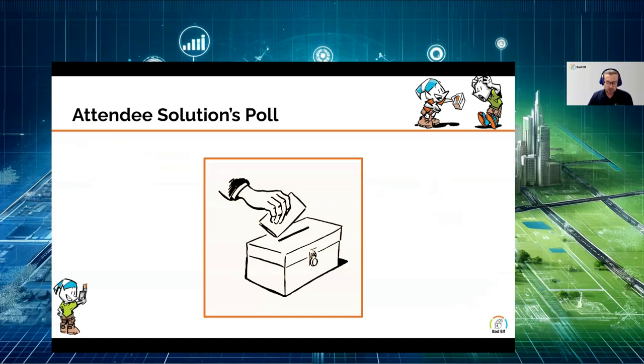All right, so before we go any further, there is going to be a solutions poll on your screen, basically asking if you are interested in any type of solutions wrapped around ADA. Do you currently implement a GIS solution for your ADA compliance? Are you interested in implementing a GIS solution? And if you do have a GIS solution, would you be interested in potentially maximizing it? And last but not least, do you need or do you use any type of GPS to do your data collection? So I'm going to let this poll run for a little bit. My presentation is short, and we'll come back to the answers at the end. Thank you for filling that out.